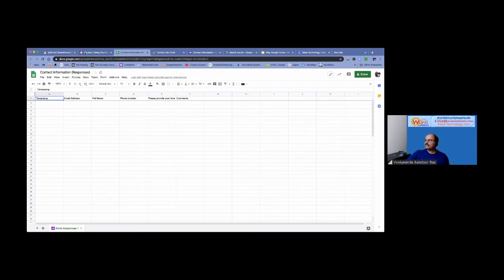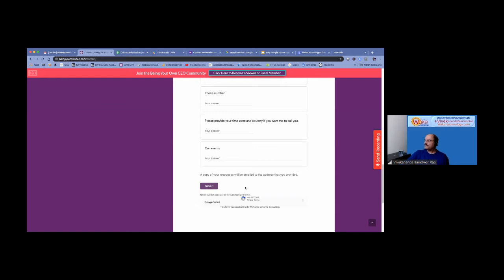When someone fills in this form, they get a response from you saying thank you for filling the contact form, this is what you filled in, and you can put in a customized message saying we'll contact you as soon as possible.